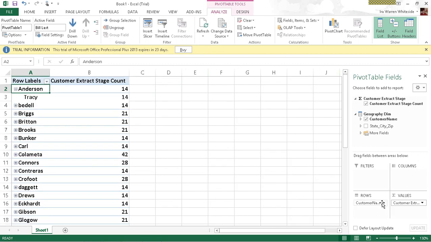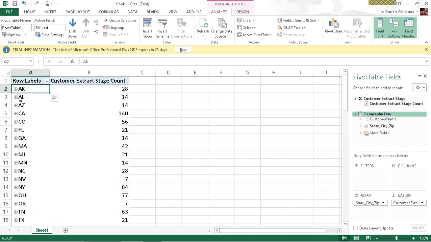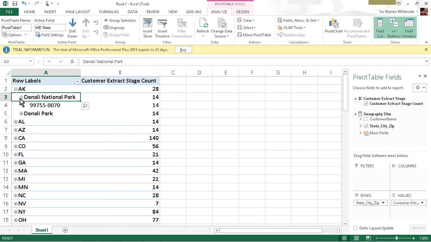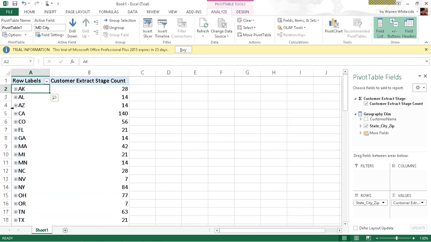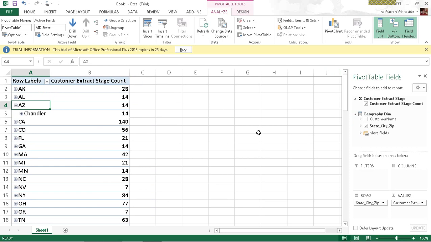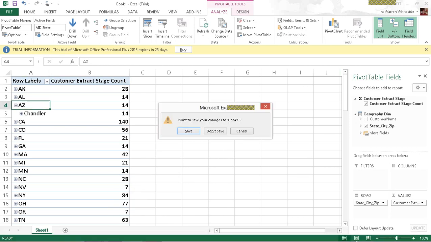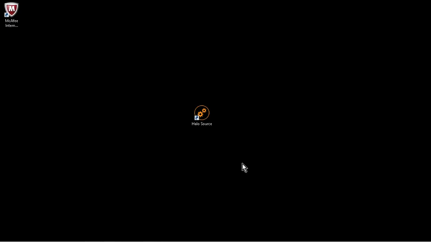Including here, if we remove the hierarchy, go back to our city, state, zip hierarchy, again we will get the same results, and we can drill into the Alaska examples and the Arizona examples. So what we've done there is try to get a straight up side-by-side comparison of both of our examples, giving us the ability to really compare and contrast the unified IDE experience with Halo.